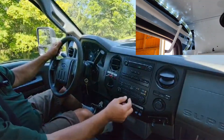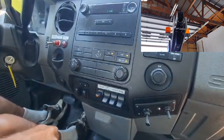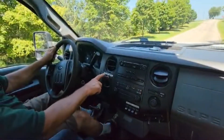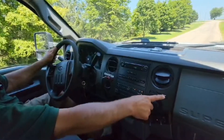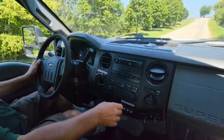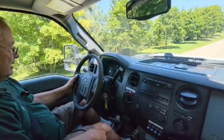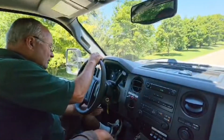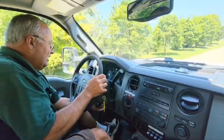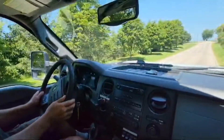We have a compartment light switch — all the compartments have LED lights that surround the perimeter of them. We have strobe lights for when we're working on a street and want to let people know we're there. If you want to pull a trailer, we have a trailer brake controller. There's a master switch to turn on the boom, a passenger airbag on/off, and traction control on/off. You've got charging ports — never enough of those. We have cruise control. All the dashboard functions are here. We also have tilt and telescoping steering wheel, delay wipers, and tow-haul mode at the end of the gearshift selector.